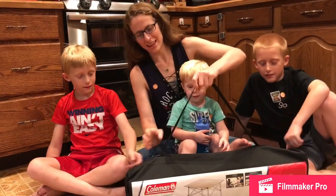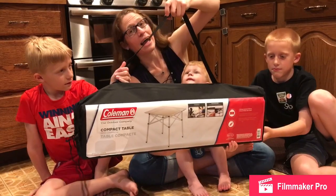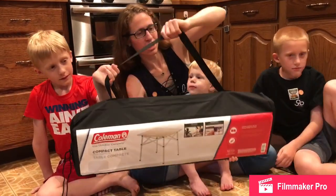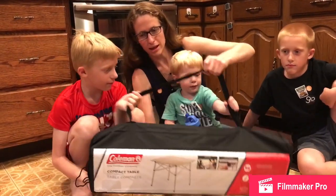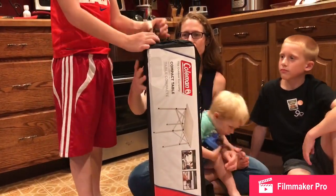As you can see, it comes in this handy dandy carrying box, or bag, I should say, that you can carry into your camper, out of your camper. And we are going to open it up for everyone to see now. Take it out.